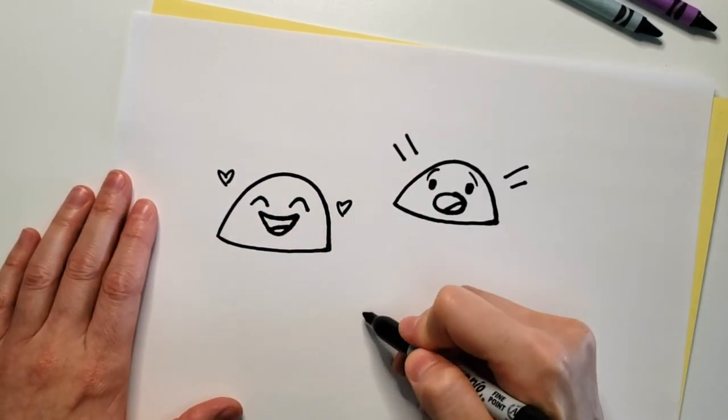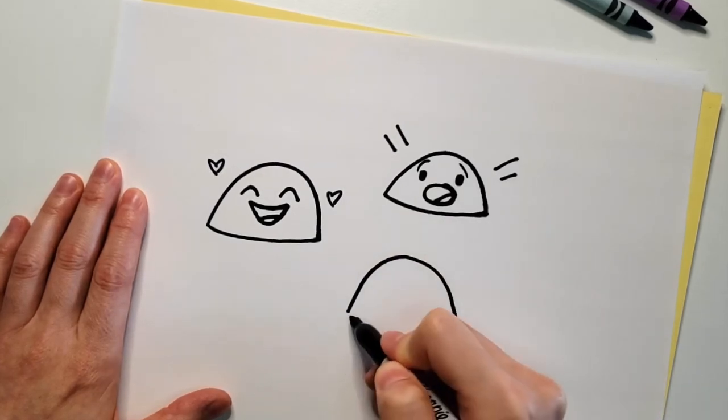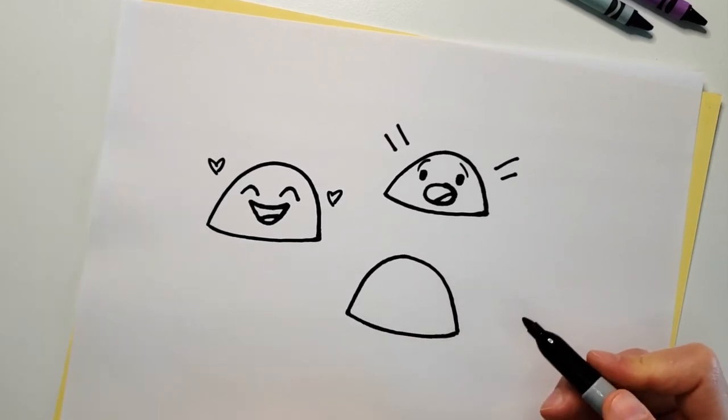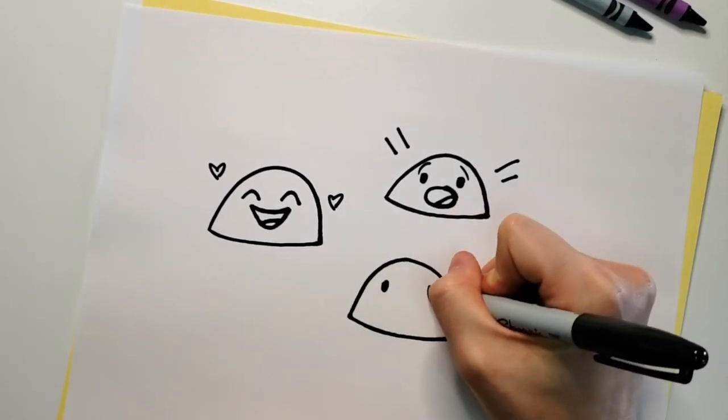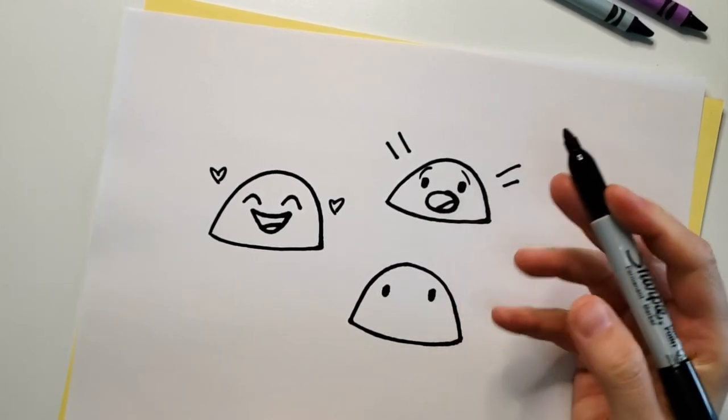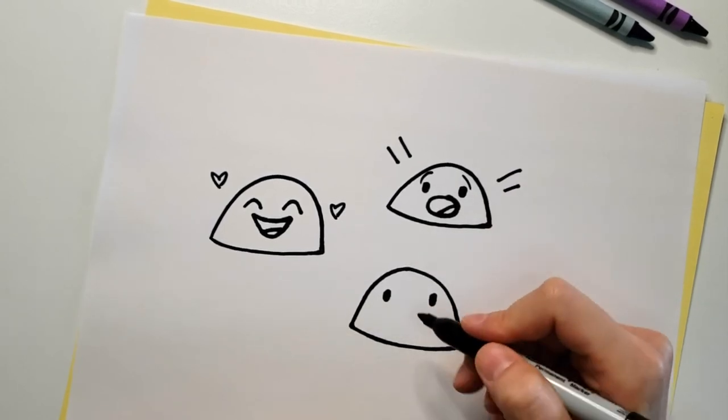Let's do one more. So we'll start as always with a big dome shape and a line across the bottom, and let's do two dots for eyes again, and let's do a really sneaky looking Bon Bon. So to do that, it's all about the eyebrows.